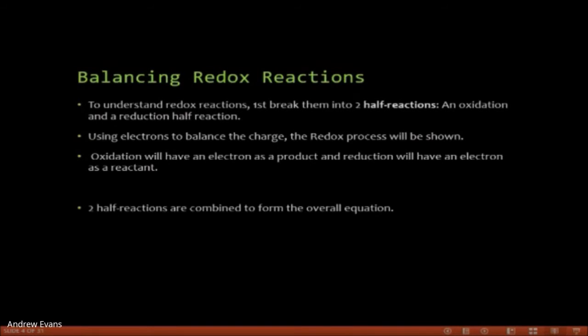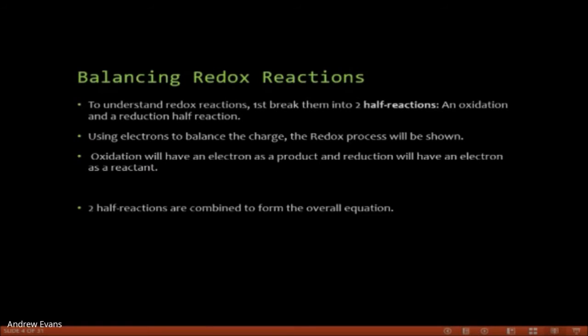Now, the first thing we can do is balance redox reactions. To understand redox reactions, we have to break them down into the 2 half reactions: the oxidation half and the reduction half. Because one thing we've never really worried about before is the electron count, because the electrons never really change. If you look at a reaction as a whole, it may look balanced on its face, but in reality, it's not balanced because of this oxidation nonsense.